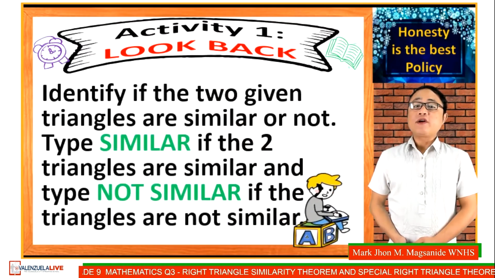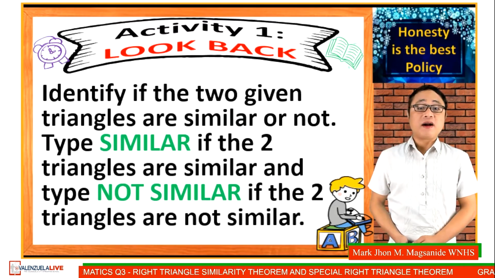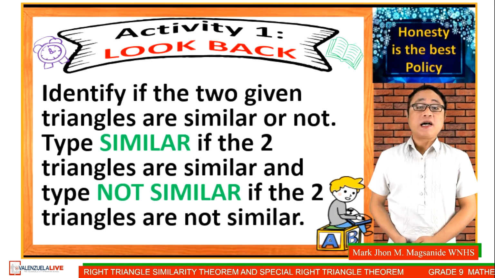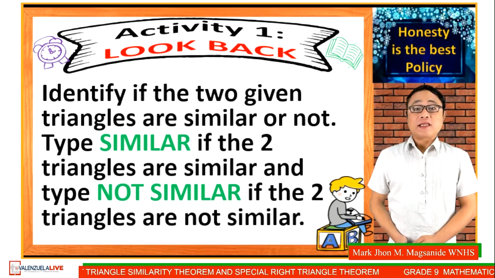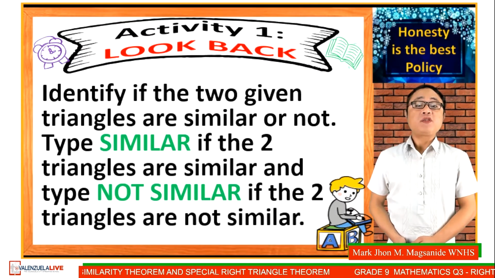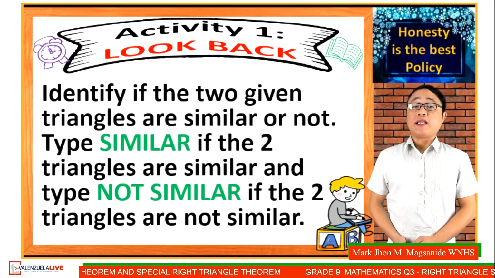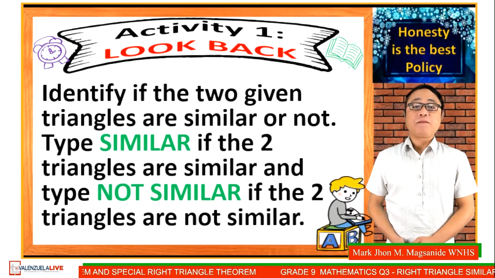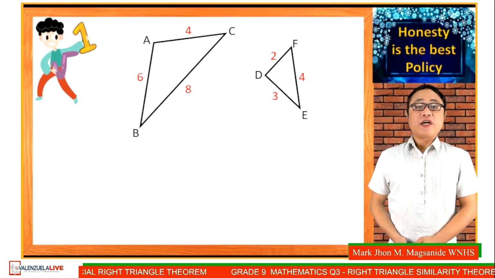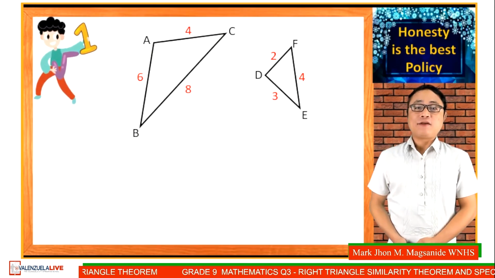In this, you are going to identify if the two given triangles are similar or not. Type similar if the two triangles are similar, and type not similar if the two triangles are not similar. Type your response on the comment section below. You are given 10 seconds to identify and to type your answer. Are you ready? Let's begin. Number 1. Refer to the given figures. Timer starts now.